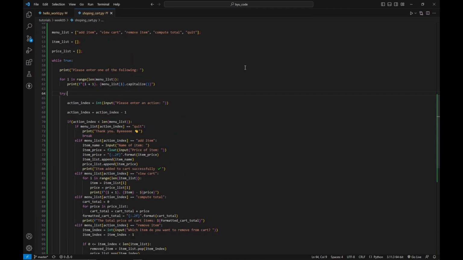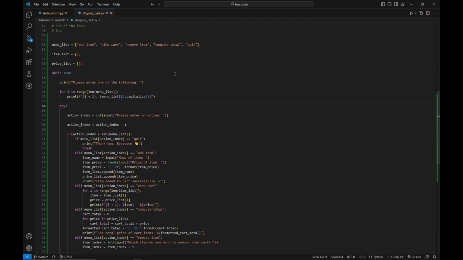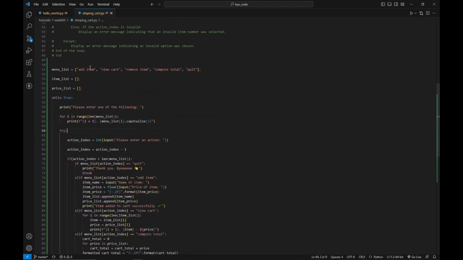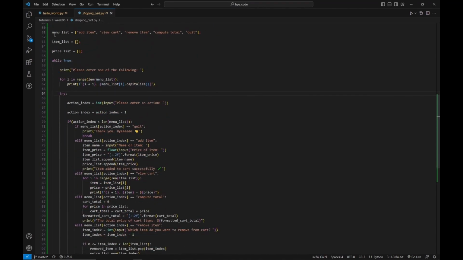Welcome back, guys. So we are going to be going through this code from the start to the end. I'll try as much as possible to explain what every line is doing. We can see from the first line here, this is after the pseudocode. This is where the Python code starts from.